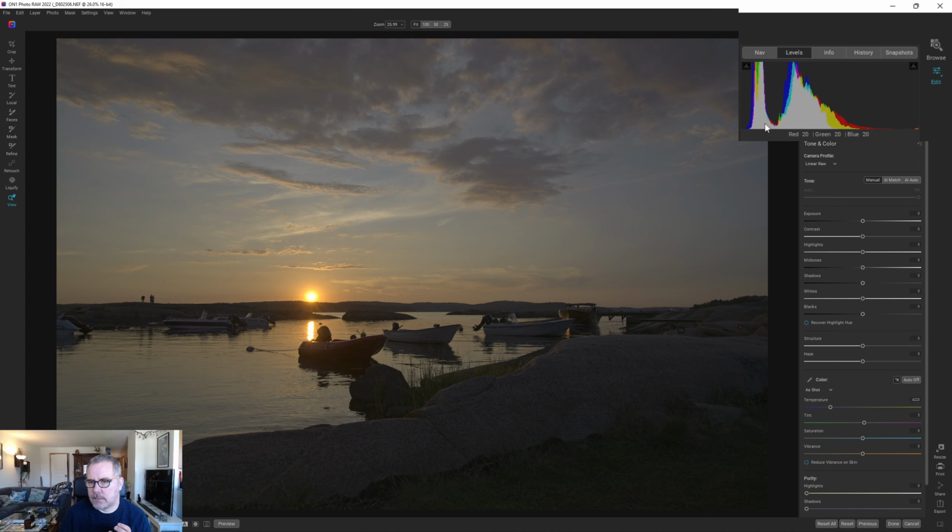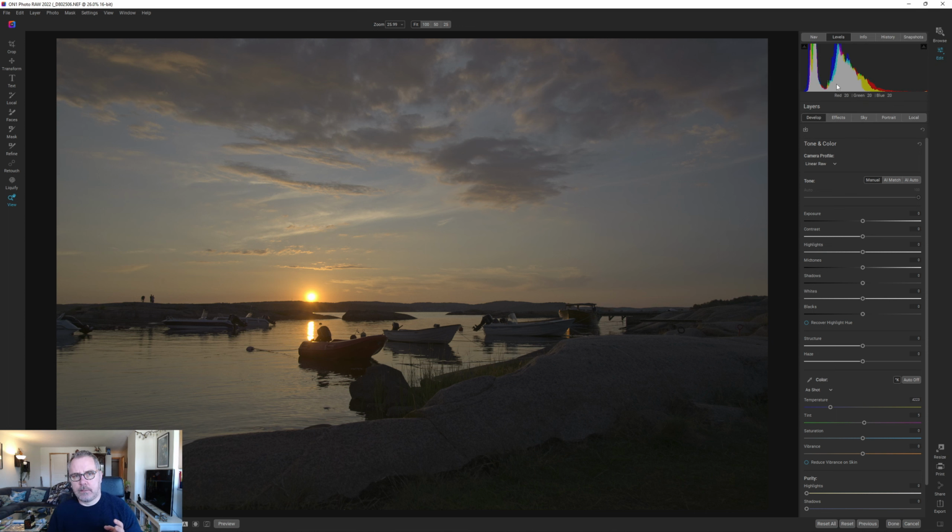So we have blacks, shadows, and the shadows goes to around here maybe, and then the mid-tones start from about here to about here, then the highlights starts to around here or maybe even there, and then the whites start. Really the shadow and the white or highlight part of the histogram is a bit bigger than what I showed, but this is about around where you find the different tones.